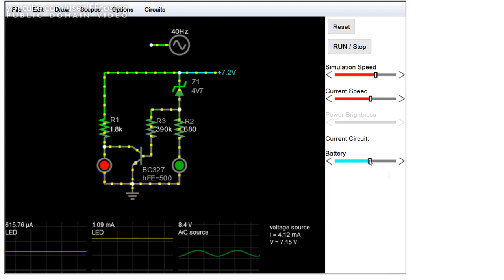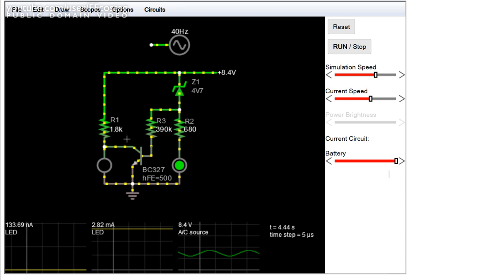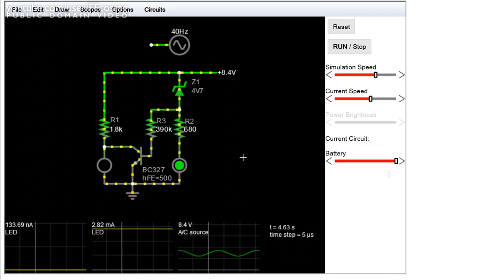And that accelerates when we turn the battery voltage up higher. You can see at 8.4 volts, a fully charged battery, the red LED is fully turned off because now enough current is flowing through the base of the transistor to turn it on just enough to shunt the current that would otherwise be flowing through the red LED. This works because the junction voltage of this transistor is of course capable of being lower than the roughly 2 volts you get across a red LED. And that's about it. It's a very, very simple circuit.